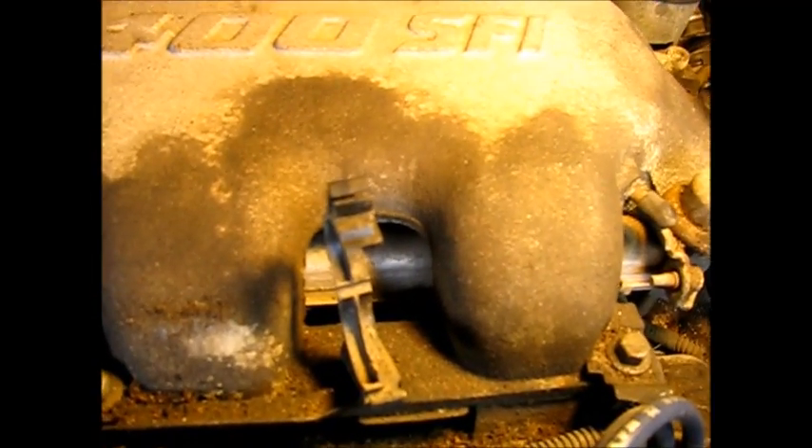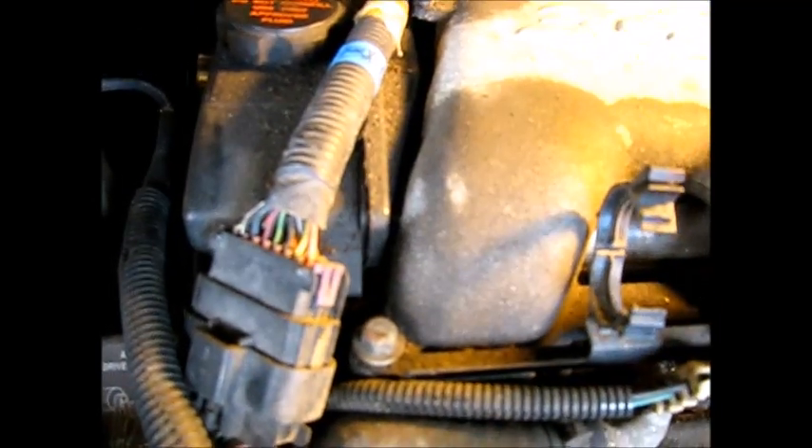I can see all the bolts: one, two, three, four, five, six. I'm going to loosen them all to start with. I'm just turning these off just a little bit with a quarter-inch drive 10mm. I'm going to remove this one on the bracket entirely. Over here they've done something different — it's kind of a stud, looks like a 13mm. And this one right here is 13 as well. They strayed from their 10mm pattern. So we've got them all loose.